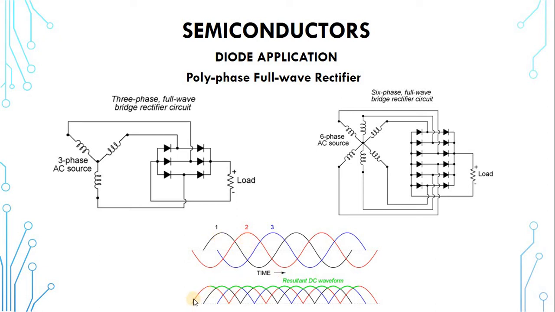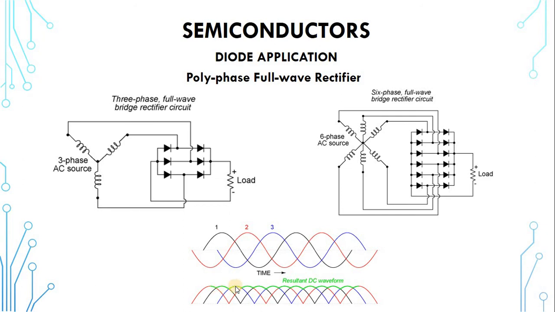As you can see here, it rises and then it doesn't even go down. Okay, this one is for the 6-phase. Once you introduce a capacitor, you realize that it becomes smoother straight away. And even the 6-phase, without the capacitor, has already produced a smoother waveform. As you can see, this is phase 1, phase 2, phase 3, phase 4, phase 5, phase 6 of them. The phase angle between these ones is smaller. So unlike this one, where it has to go way down before the next one takes place, this one doesn't go way down. As phase 1 rises and is beginning to go down, phase 2 takes over.